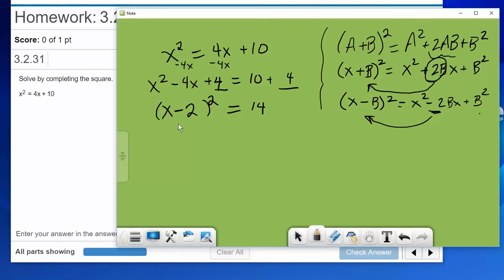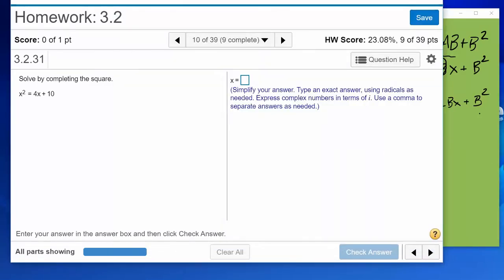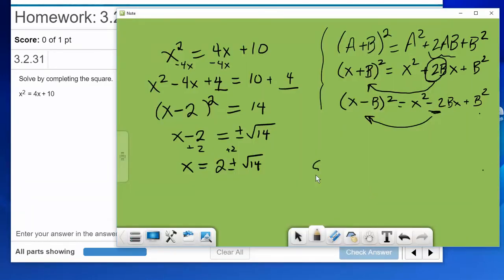Okay, for square root principle, so square root both sides. So x minus 2 equals plus or minus square root of 14. And then we're going to add 2 to both sides, and you're going to squeeze it right in front of that. X equals 2 plus or minus square root of 14. Now, square root of 14, you can't simplify it, so we just leave it. And again, this represents two answers. It represents 2 plus square root of 14 and 2 minus square root of 14.